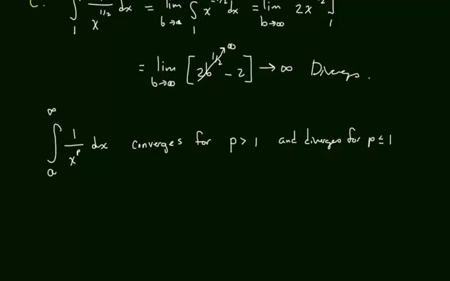Okay. Now this, of course, is for a, can be really any number, but I'm just going to, for argument's sake, say that a is greater than 0, so we're not talking about asymptotic behavior. So let's say a is greater than 0, a real number, and we're going to establish this.